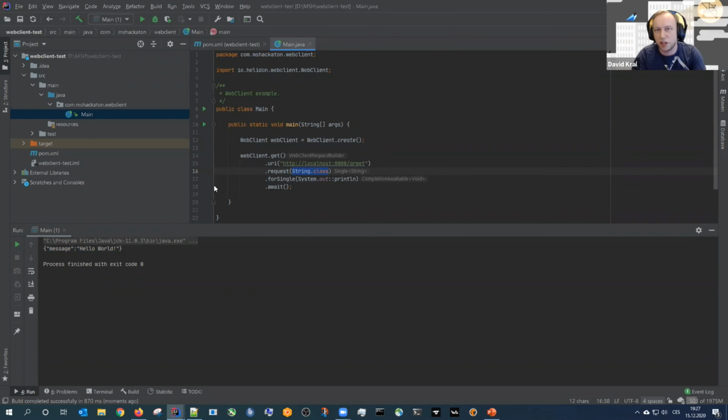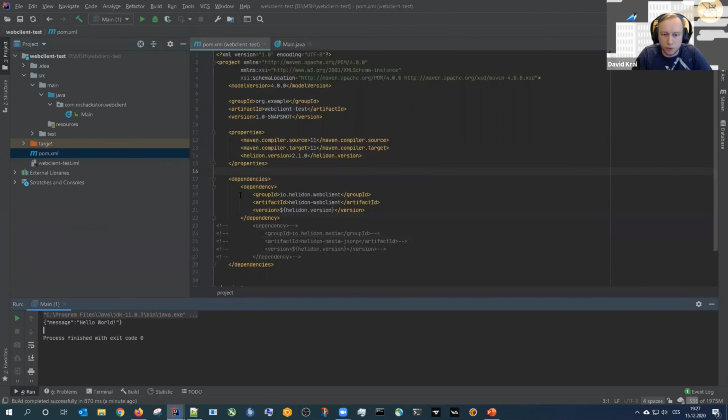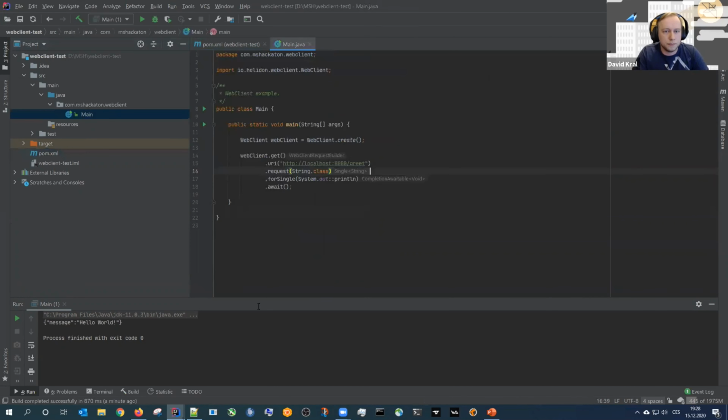Right. So now we have a JSON message. All right, but it's a string, and that's not very convenient, right? When it's a JSON, you want to actually work with it as a JSON. And for this purpose, we do have some extended support. So we can add one more dependency here. If I take a look into the POM file here, I have already added one dependency, and that's Helidon Media JSON-P. That's the extended support. It actually adds media support for JSON-P objects, right? All right, so let's refresh.